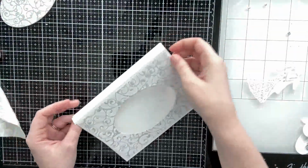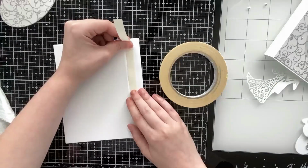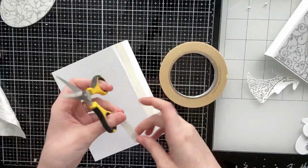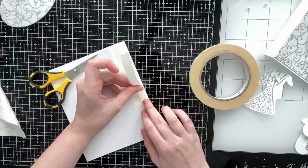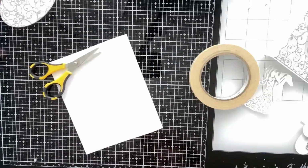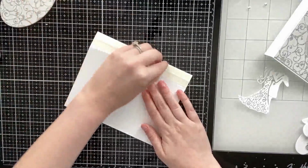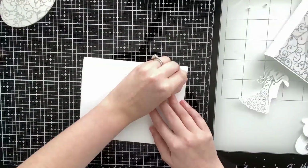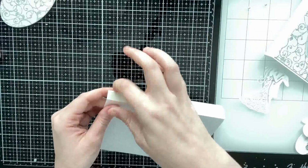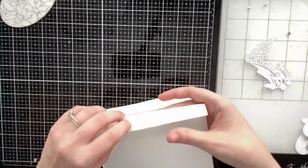Here you can see kind of how those two covers attach together. You're going to want to add your tape to one panel to the right of each score line. So I'm using strong double-sided U-line tape here. I'll go ahead and remove the backing. And then I'll bring in my front cover and I'll carefully align these up.